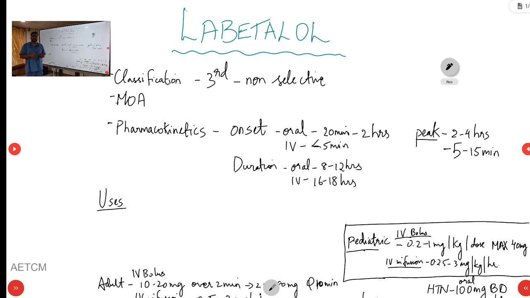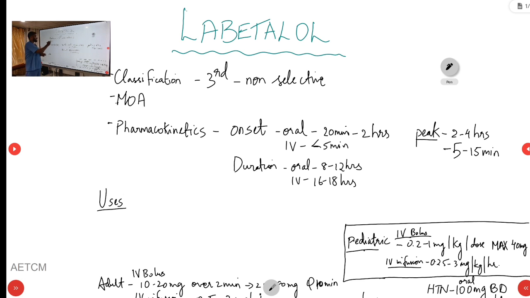Those drugs come under that, and the third generation is where labetalol comes, and that is based on the extra activity, which is the vasodilator activity of that beta blocker. So that vasodilatory activity will be present, and again it's further divided based on whether it's non-selective or selective. Labetalol comes under the non-selective one, as it blocks both the alpha and beta receptors, whereas the selective one blocks mainly only the beta 1 receptors. So labetalol is a third generation non-selective beta blocker with vasodilatory action.